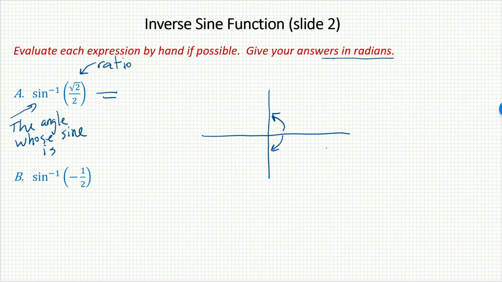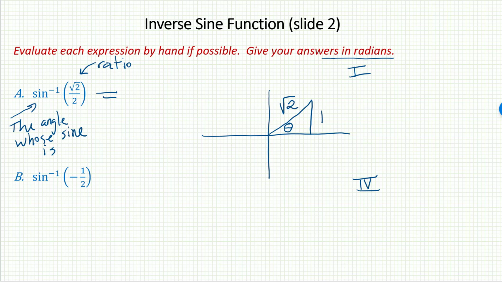That's it. For an inverse sine problem, you would only ever be drawing pictures in the first quadrant or in the fourth quadrant. Now, this particular ratio that I'm given is positive, which means I must be in the first quadrant, right? All students take calculus. Sine is negative in the fourth quadrant. So I know I'm in the first quadrant. When I see root 2 over 2, that's supposed to make me think about the unrationalized version of that number, which is 1 over root 2. You've used it many times. I'm looking for an angle in the first quadrant whose sine ratio is 1 over root 2.